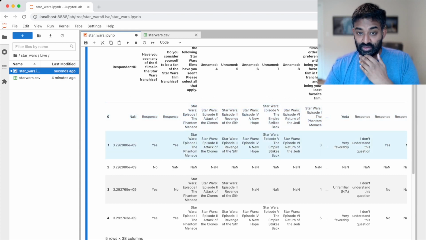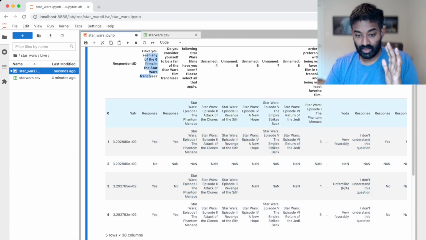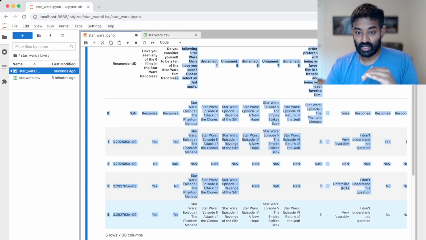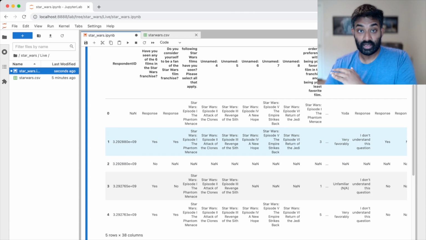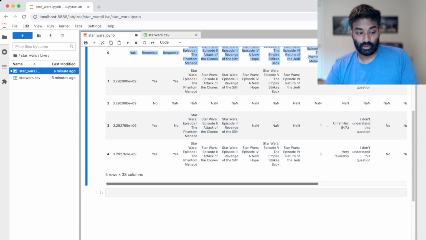We can also see that the data is really messy. So here our responses for the first column are yes, no, and we probably have missing values also. In the second column, we have missing values, yes, no. So we're going to need to do a lot of data cleaning to actually start analyzing this data. So the first thing we'll do is we'll cut off this first row. As I mentioned, we're not going to need it. So let's go ahead and do that.